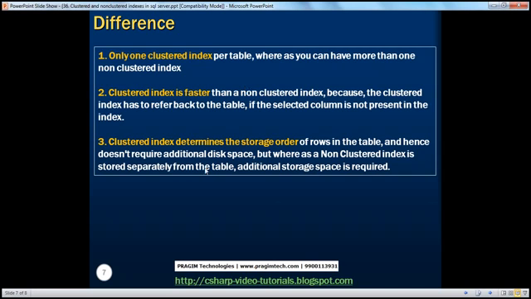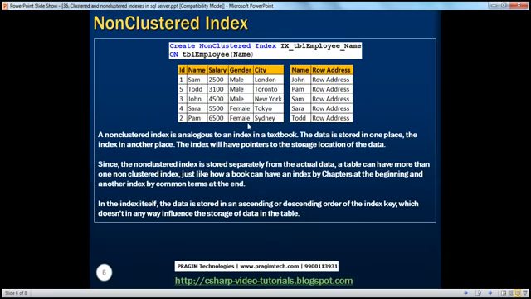Clustered index determines the storage order of rows in the table and hence doesn't require additional disk space, obviously. Whereas non-clustered indexes, if you look here, are stored separately. Okay, and you're duplicating this name. Let's say, for example, I have a million records here. You will have a million records in the index as well.